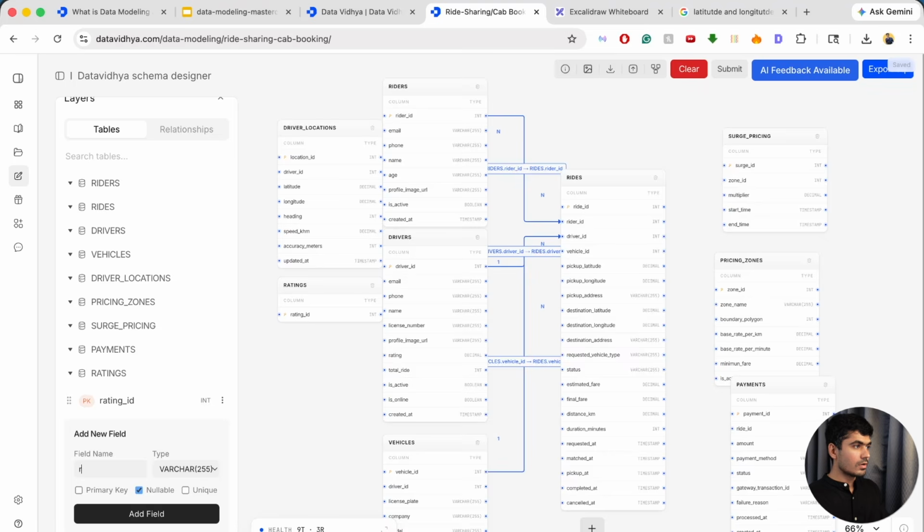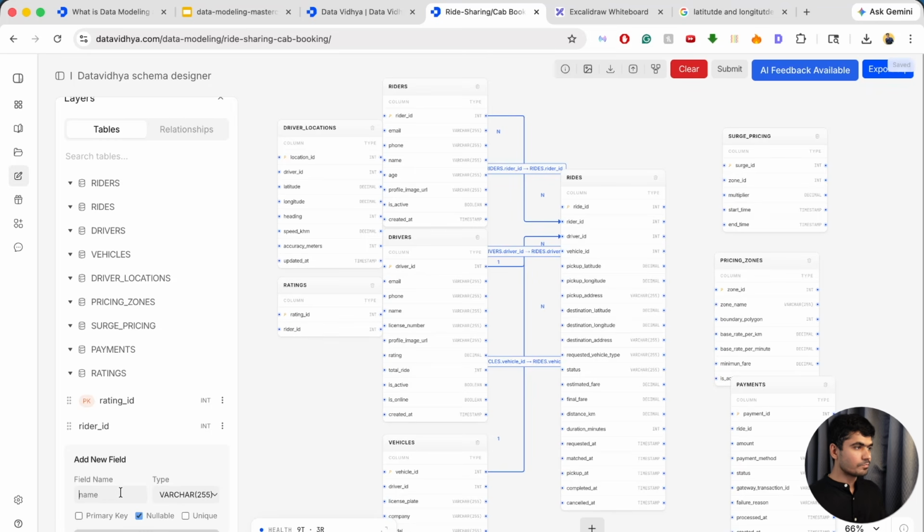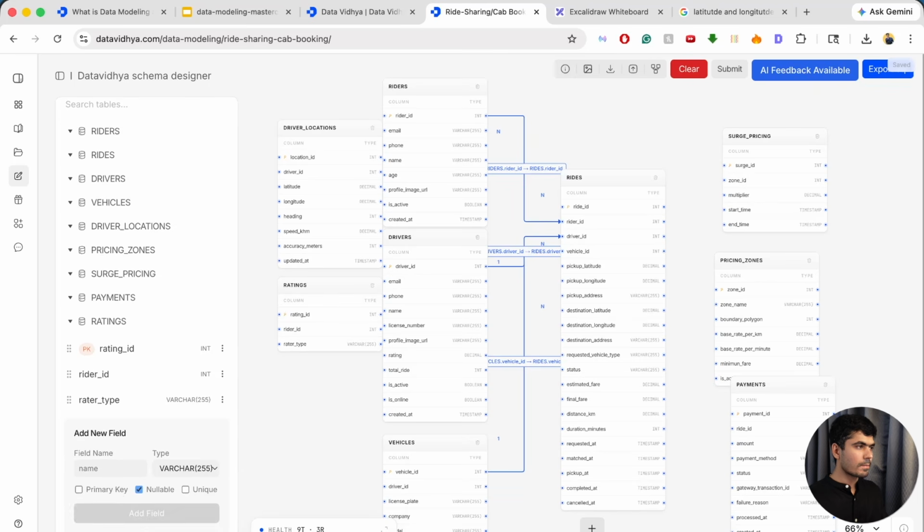Okay, rider ID, integer. We are giving rating to a rider, so rider ID. Then rater type. Okay, let's just keep the rater type. Rater ID.